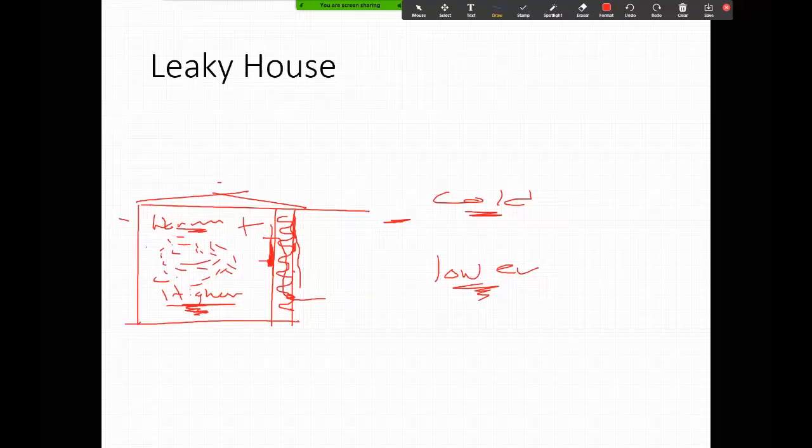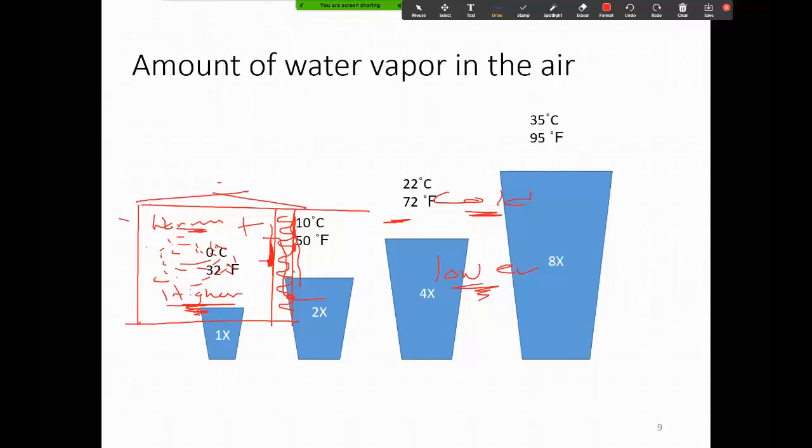So that's why it's important. Air sealing is really important, and drawing your control layers accurately and making sure that the design of your wall is good, so you can control this kind of stuff and you don't have a bunch of condensation in places where you don't want it.